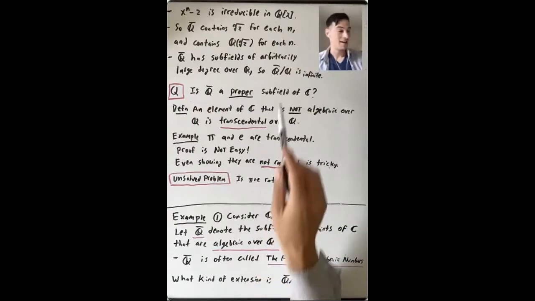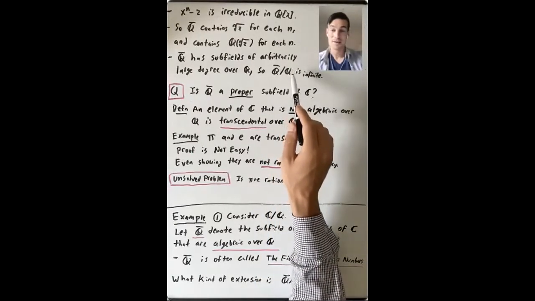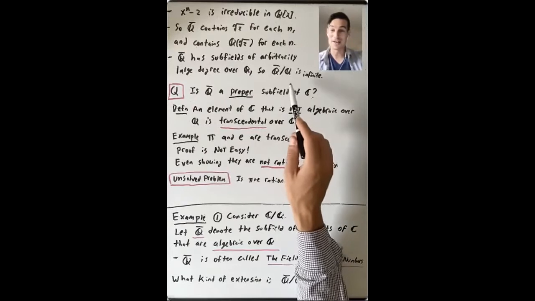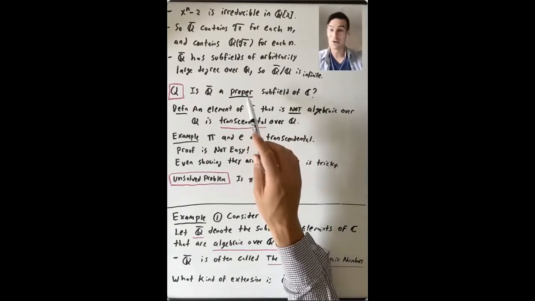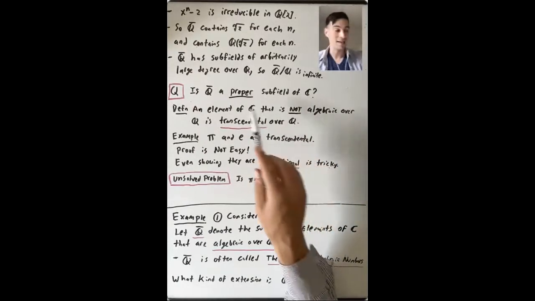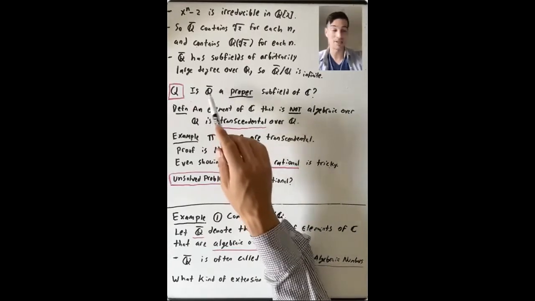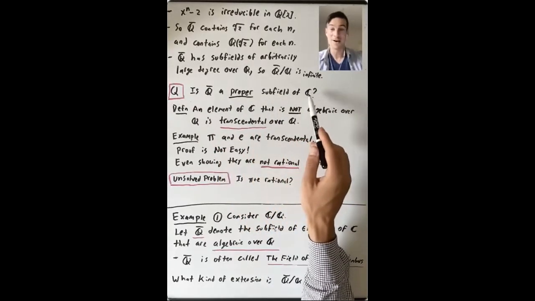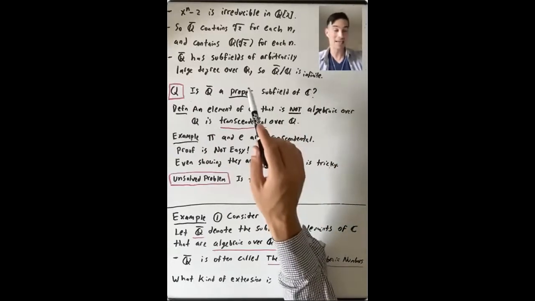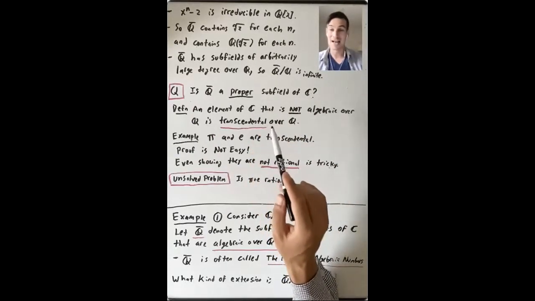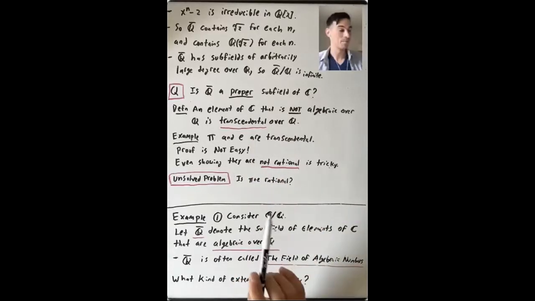Okay, it's this infinite extension. C is also an infinite extension of Q. And one question is, are they the same? Is this field of algebraic numbers actually a proper subfield of C, or is it just like a fancy name for C? And it is a proper subfield, and that's the next fact that I want to explain.